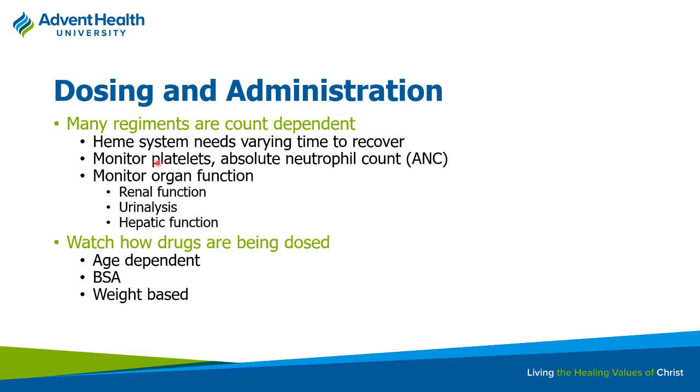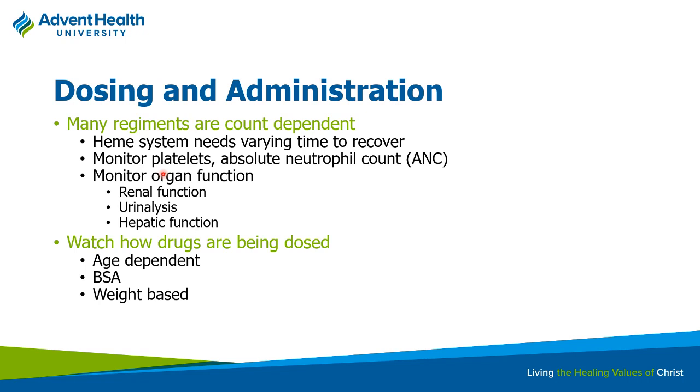And so again, you have to monitor for platelets. We know the platelets are down, they're at risk for things like bleeding, so you have to watch out for that. And you have to watch their absolute neutrophil count. You know how to calculate that? So you get a CBC with diff. Some places will actually tell you specifically what the neutrophil count is, and you don't have to do any calculations. A lot of times, though, they'll express the CBC with differential in terms of percentages. And so say, oh, you have this percentage neutrophils. You basically just multiply that percentage times their overall white blood cell count, and that will tell you their absolute neutrophil count. For instance, if it's below, say, 750, then we would not give the chemotherapy, right? It's just one example there.